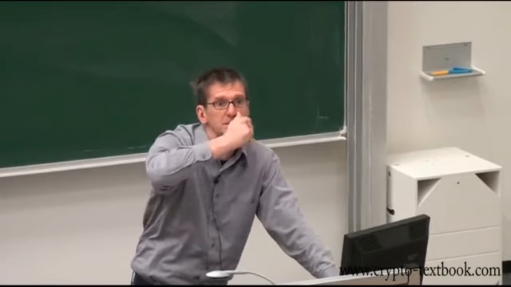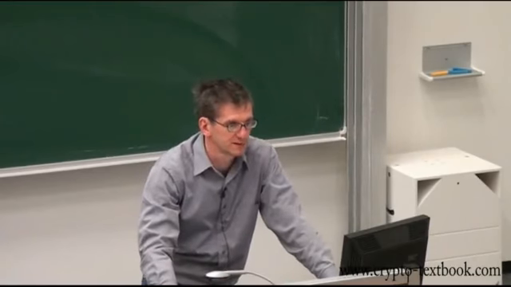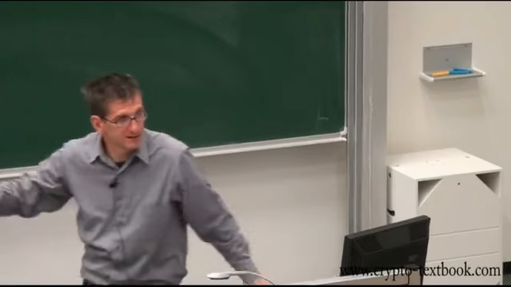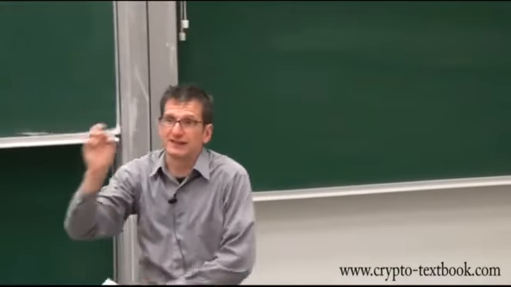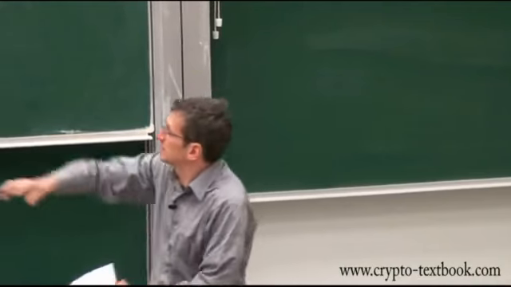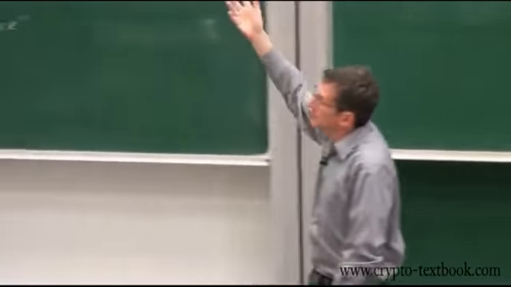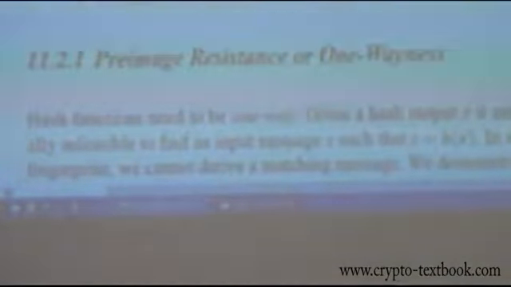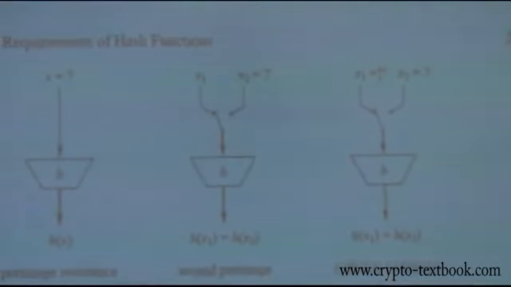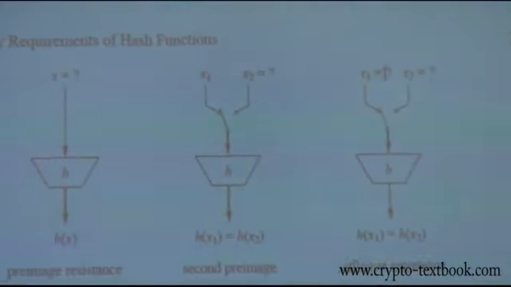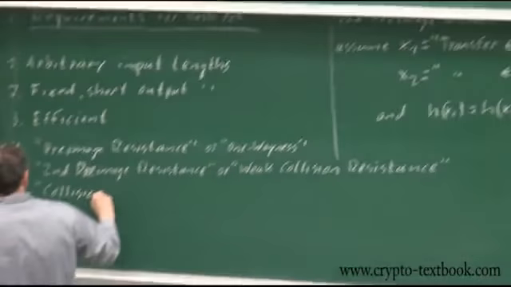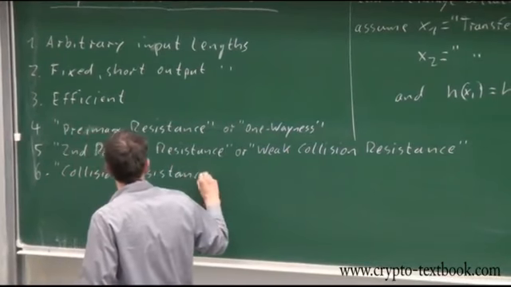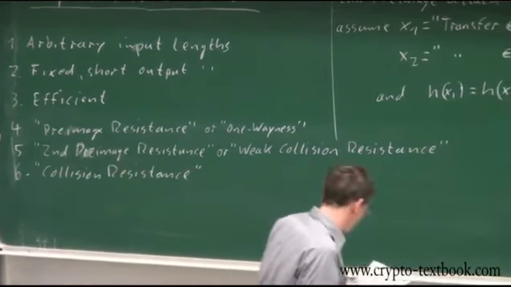Yeah? I think in the left one, x1 is a fixed value, and in the other one, they're random. Exactly. Right. In the middle, x1 is fixed and given in particular, right? It's just what you say. This is a bank transfer, right? In this right-hand case, Oscar can choose both values. Okay? So this is called collision resistance. Kollisionsresistenz. Almost the same word in German. Okay?